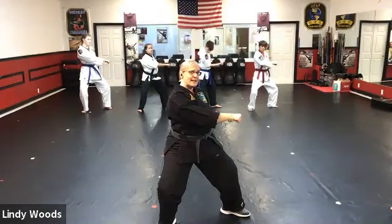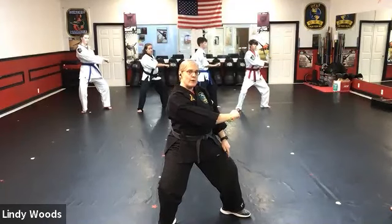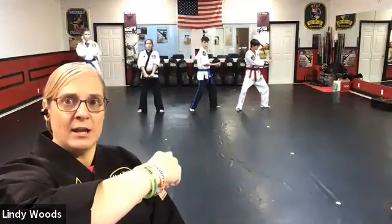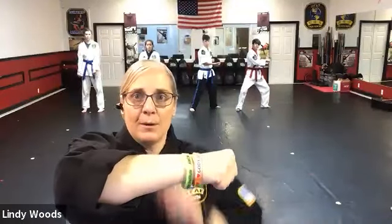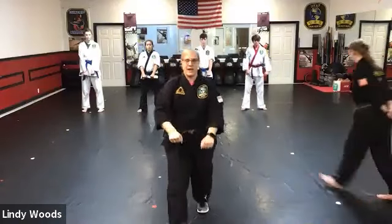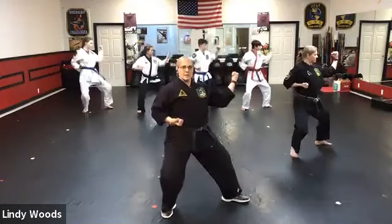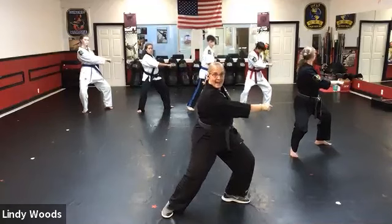So another issue that I sometimes have is they might punch in the right direction, but then they curve their wrist. So if I punch and I curve my wrist, where is it pointing? It's still pointing back behind me somewhere. So I want the arm going straight across and also the knuckles going straight across. Don't let your knuckles get all wonky and twist. All right, so let's do that a couple times. So drop the weight, fold, outside block, and punch. Also, make sure that when you punch, you don't let that happen.